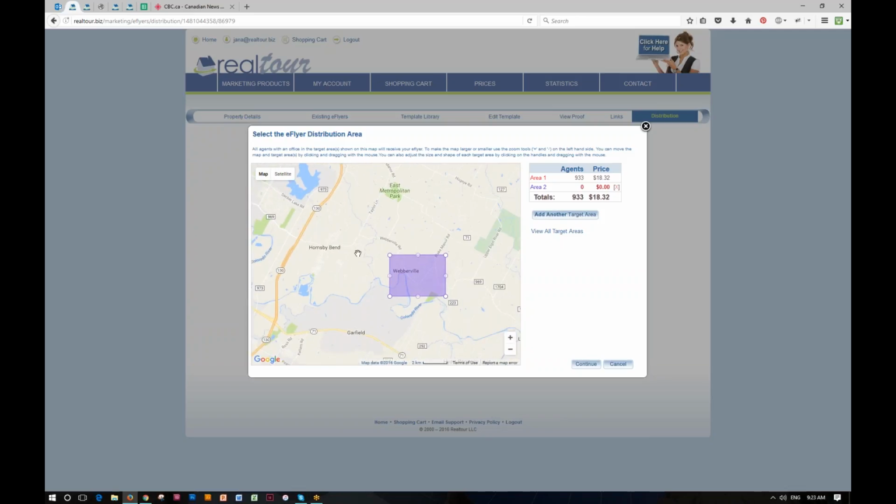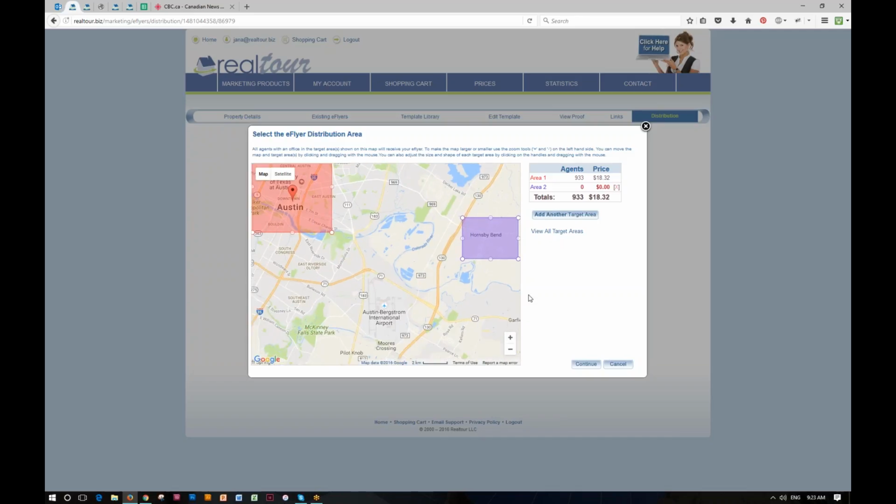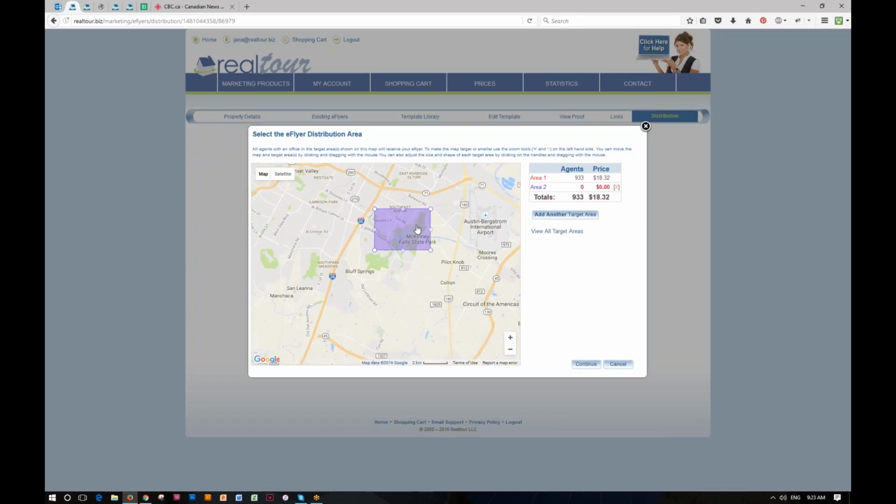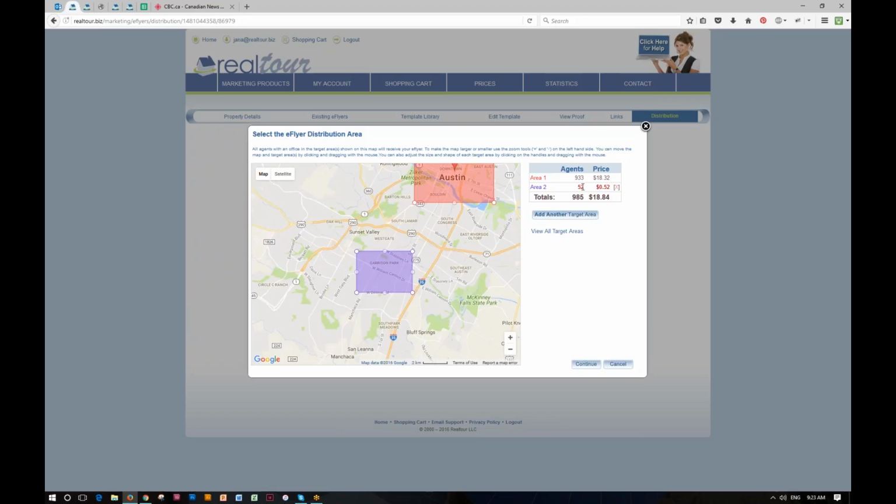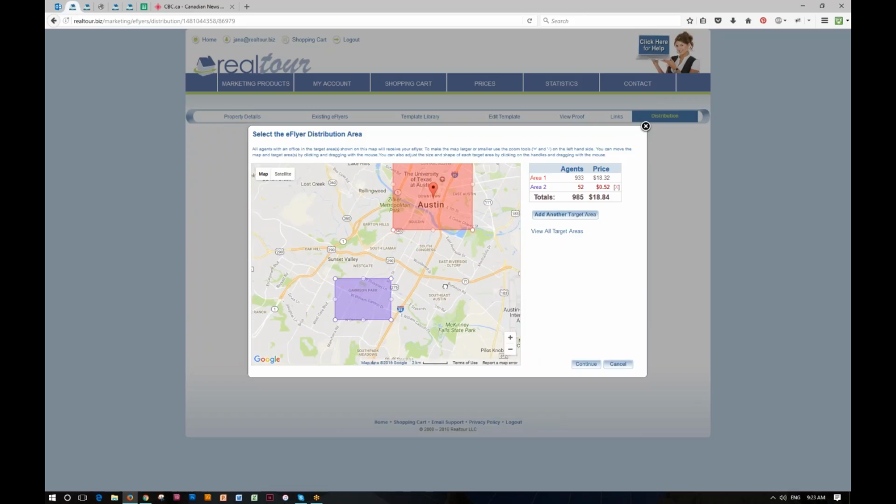I can do the same thing as the first one. I can change the shape, the size. Oh, there's 0 agents over there. That was a bad sample. What about Hornsby? Still 0 agents, okay. Anyway, you guys get the idea. I can make a second target area anywhere I want. There we go. 52 agents in this area right here.